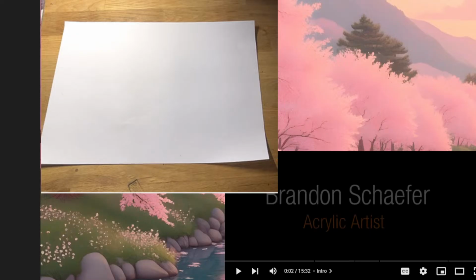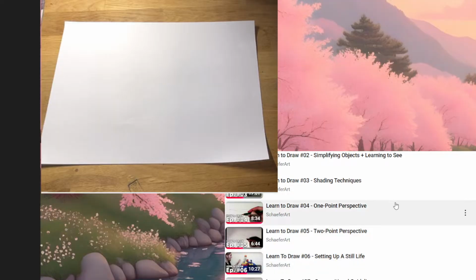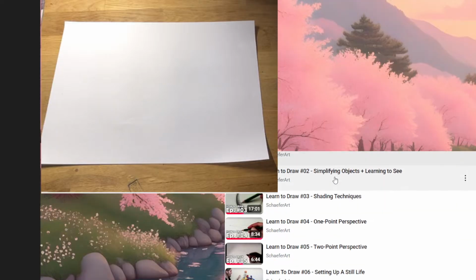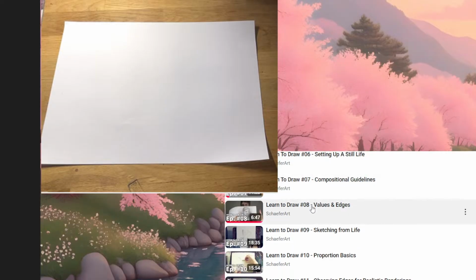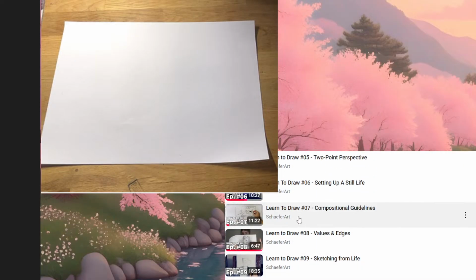I want to try drawing the computer on my desk, and I'm gonna try utilizing the thing you talked about before. What is it called? Let me check. It is the values and edges. Oh, compositional guidelines and values and edges.